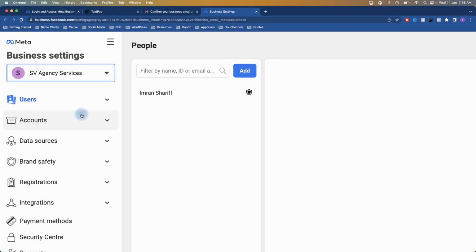See, the thing is very simple. If I am a business owner, I will not give access to my business account, but rather I will give access to the page that you need to be working on, the ad account which you will be working on, not my business account. From my account to your account, I can connect it. Got it? So that is what this account is, but this account is very, very important when it comes down to business. By default there is already one user, you can add many. I'll come down and show you exactly how to do that.